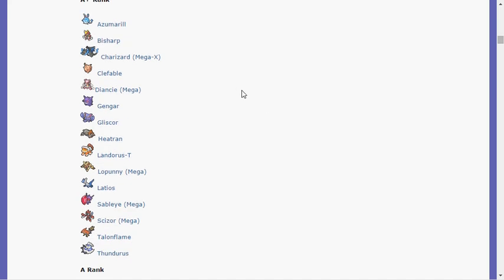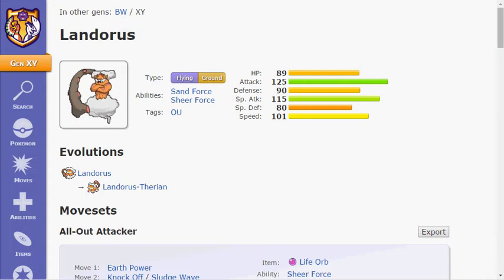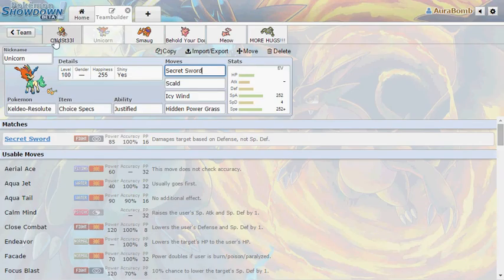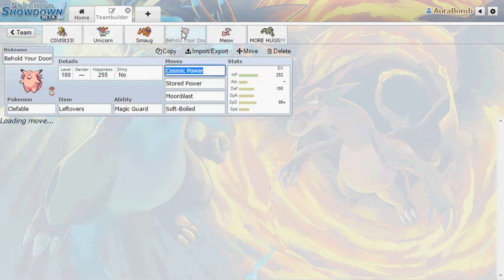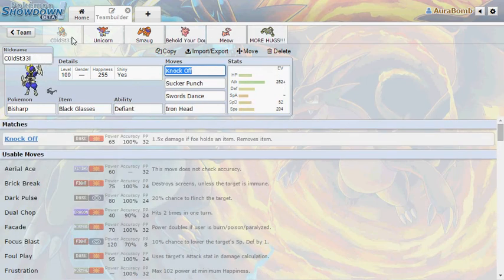Azumarill, Bisharps, Charizards, and this is the most important thing. If you look at this team, Latios, and Latios have base 110 speed. Nothing is fast enough to stop it. This thing could potentially do something to it, but my biggest complaint is the Cold Steel.